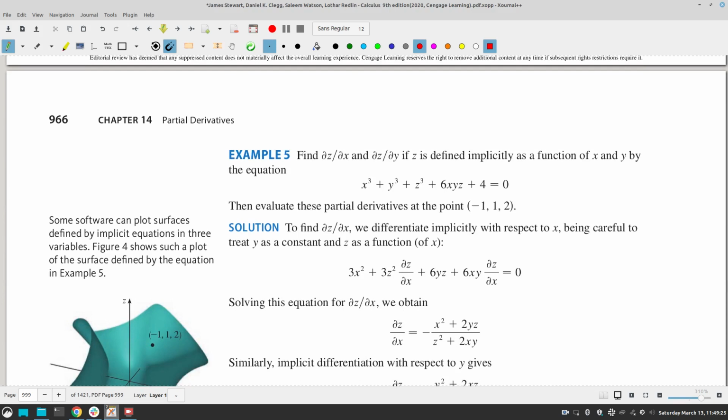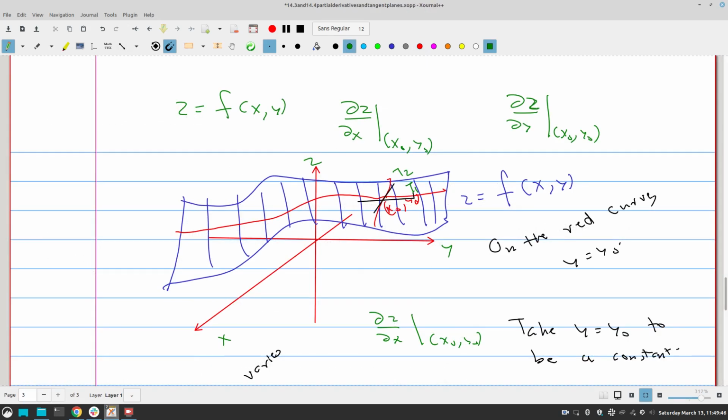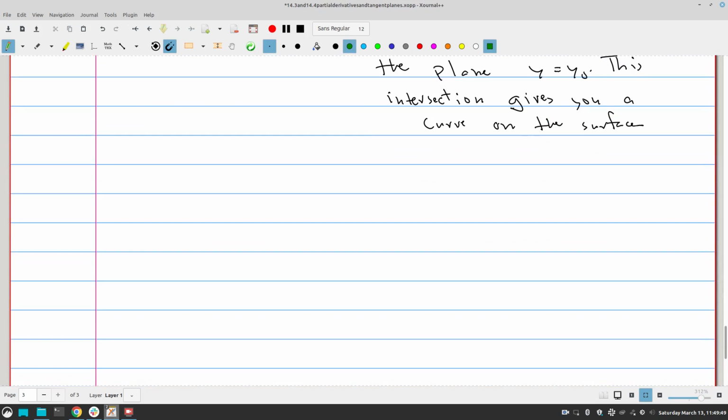Okay, now what happens if, let's say, z itself is a function of x and y, but we don't know z explicitly? We know z implicitly, but not explicitly. So the situation I'm talking about here is z equals f of x, y, but it's very hard to find z. It's very hard to make z the subject of the formula, to separate z out. So how would we deal with the situation?